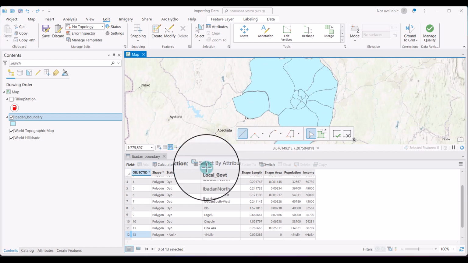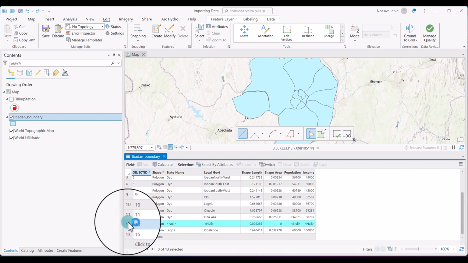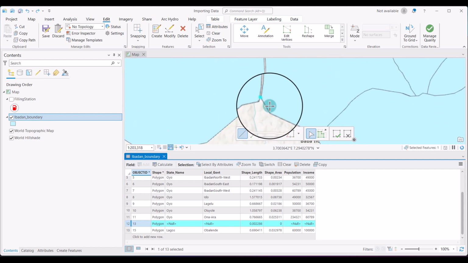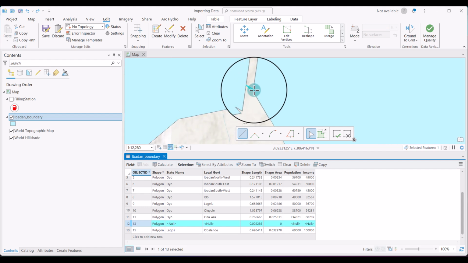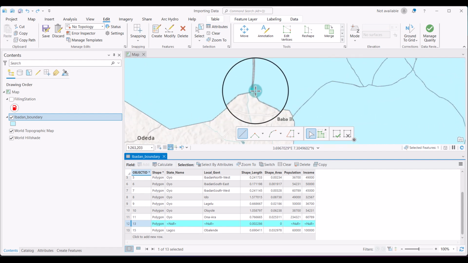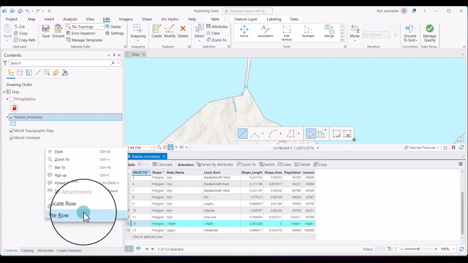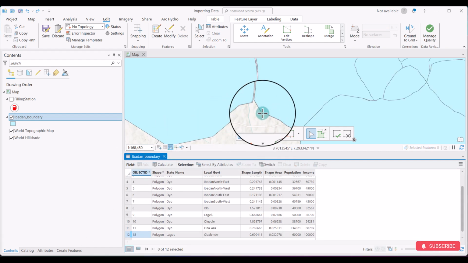So if I want to see this next polygon now, I can right click and ask it to flash. You can see now that it is one of the polygons that I mistakenly created at this point. So from here I can choose to delete it. Delete row. Yes. You've learned how to create, modify and delete features and how to edit the geometry and attributes in ArcGIS Pro using the edit pane.